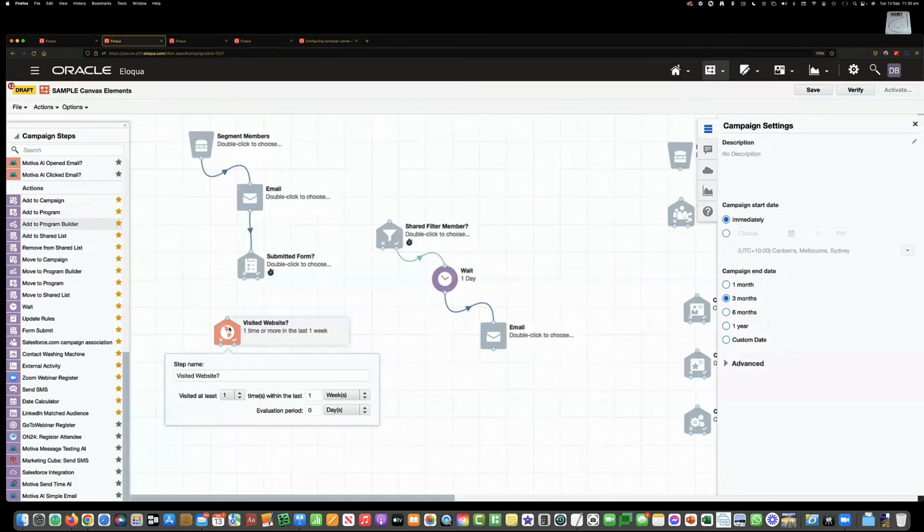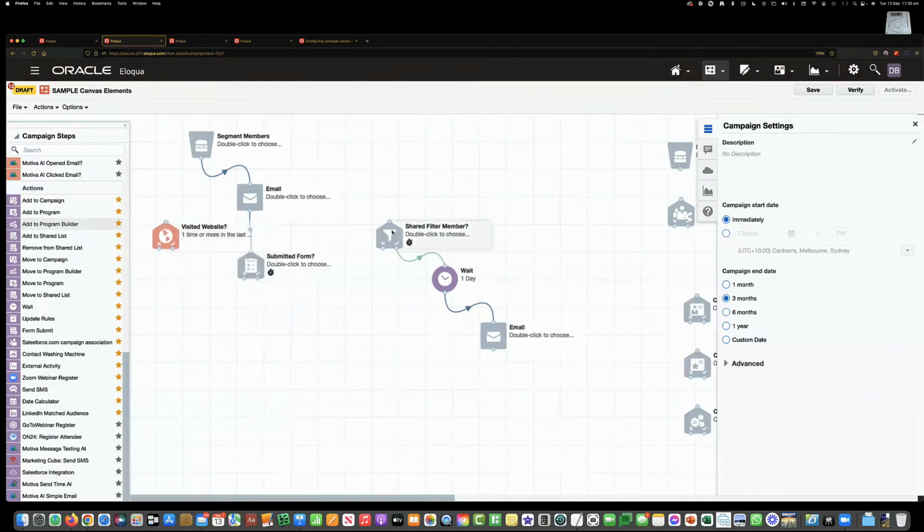of URLs, think about your website and your products and services, maybe product A, there's maybe 7 or 8 different pages that talk about product A, or we can drop all of those into a shared filter, again, as Kath had indicated earlier. And so that shared filter could be more specific. The shared filter might say, have they looked at product A pages on the website, yes or no? So that becomes quite specific.